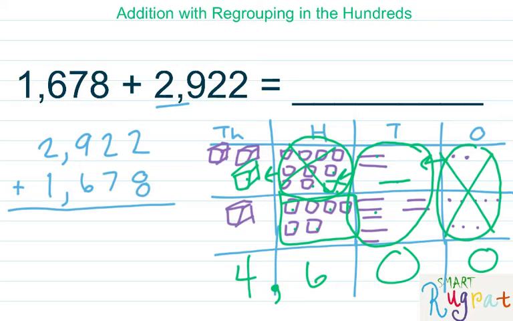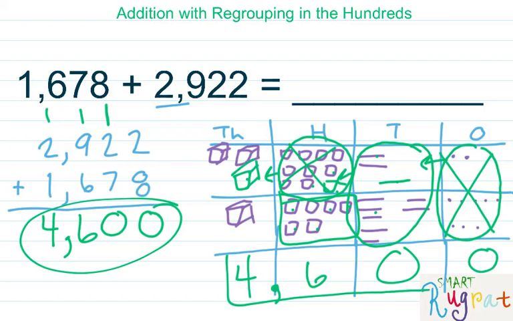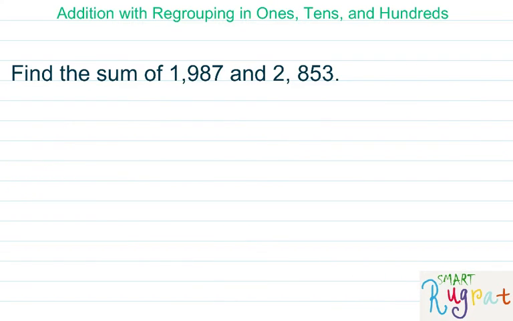So again, 8 plus 2 is 10. So we're going to put the ones place at the bottom and the tens place at the top. 7 plus 2 and 1 is 10 again. 9 plus 1 plus 6 is 16. And then we have 1 plus 2 plus 1, which is equal to 4. So we checked our work. We got it right. Now for this example, we actually got lucky because it wasn't just in the hundreds. It was like regrouping all the way through. And that's it for this video.